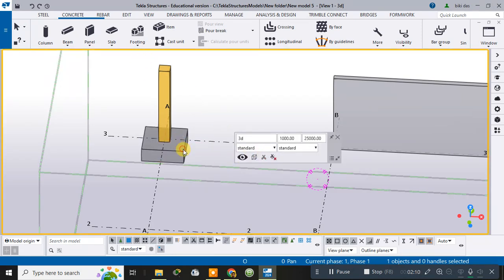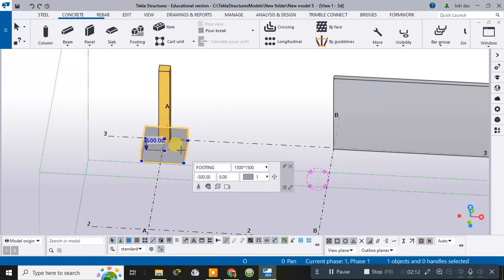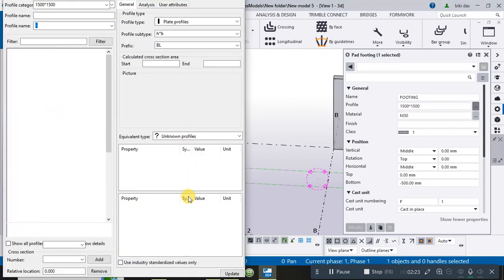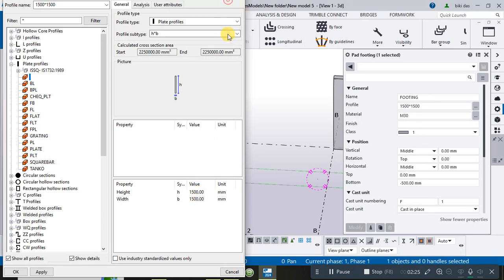Also we can change this property by simply double clicking here. After double clicking, this menu arises, so you can change everything here. You can change the size of the footing. As you can see here, this is the size of the footing, or we can select any kind of section for the pad footing.